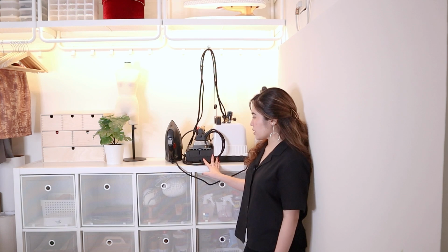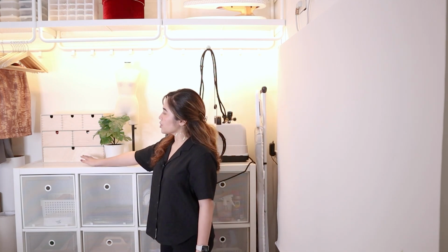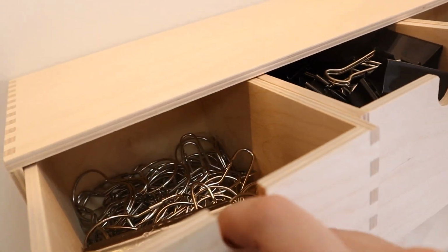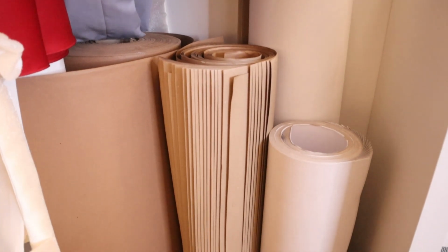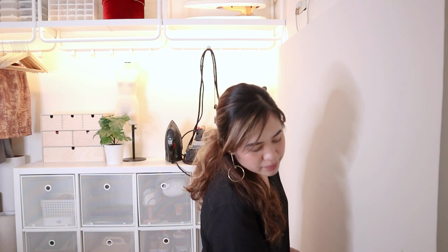And on the top surface, you will see my industrial steamer and ironing machine, my pressing iron, my small scale just form, and this drawer here is where I keep my brand clothing labels, my clients' clothing labels as well, and some garment hooks and clips. And on the far right side are my papers in different thickness, so I use them for sloper making. And on my left side is a balcony, so I utilize that space for drying up my textile dyes for projects.